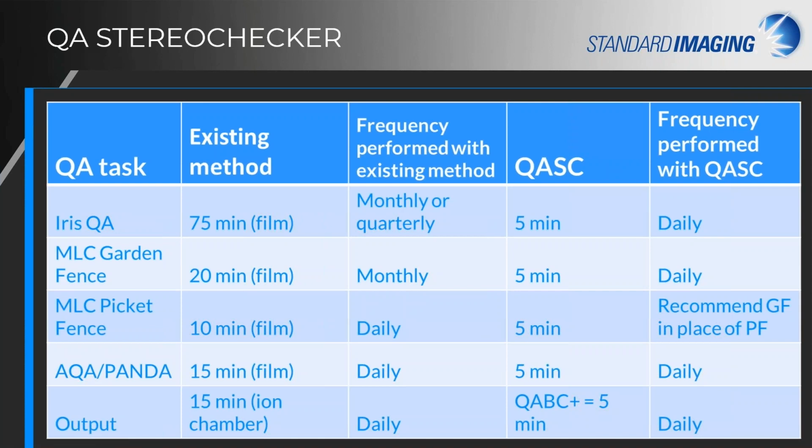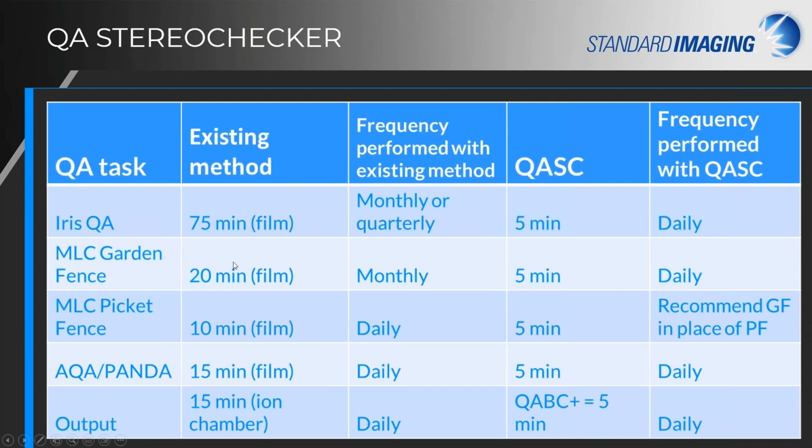Knowing that the machine is working optimally really translates into security and confidence in your patient treatments. And I'd like to point out here in particular, the MLC picket fence test is recommended as a daily test, but it is a purely subjective qualitative test. There is no analysis against it, whereas the MLC garden fence test, which they recommend on a monthly basis, actually has test criteria that is scored against, and there are error thresholds which the machines need to perform within that threshold tolerance.